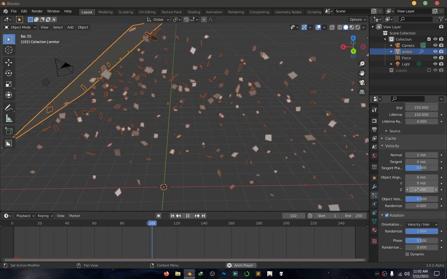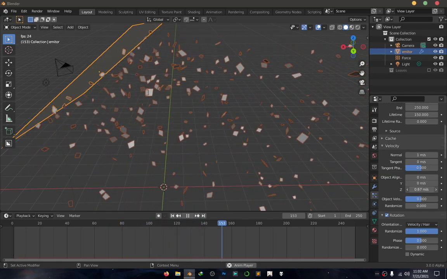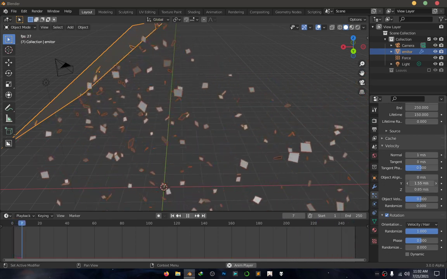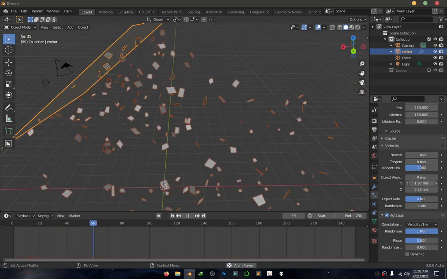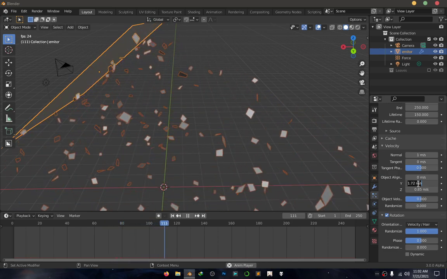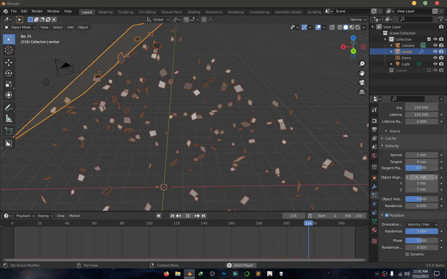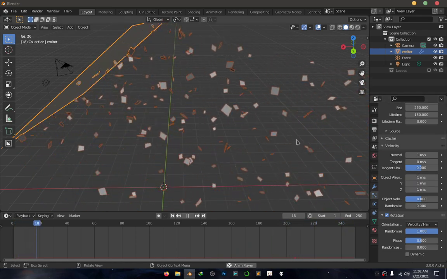So we'll add a tiny bit of z rotation to them, and a tiny bit of y. 1, 1 and 1, maybe add 1 to all of them.